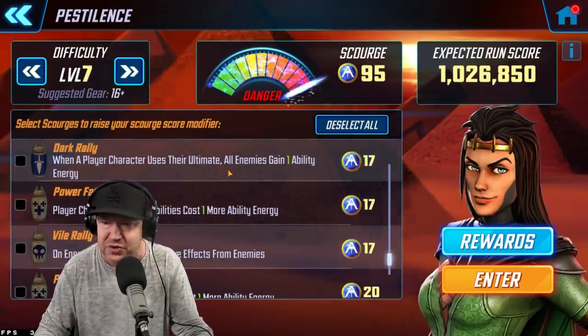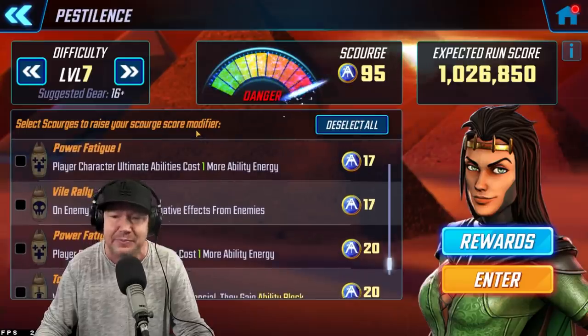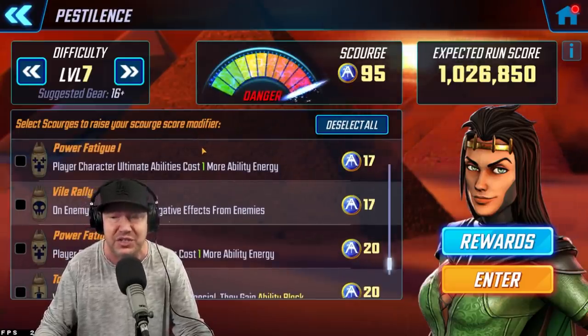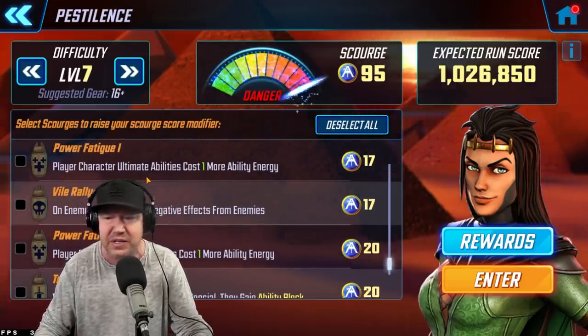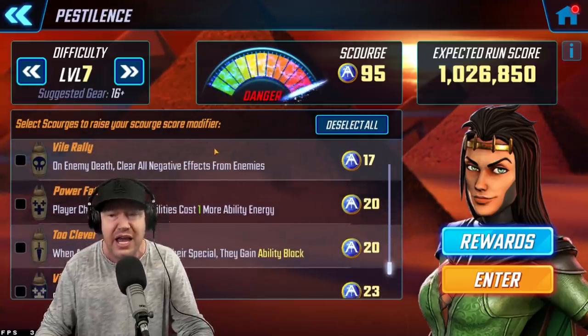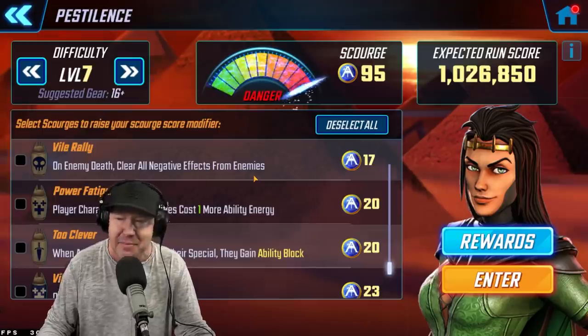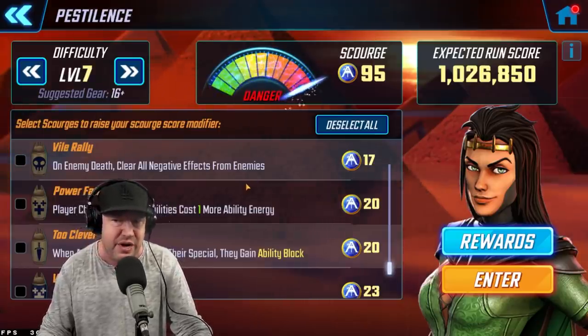When a player character uses their ultimate, all enemies gain 1 ability energy. Nope. Don't want to do that. This is just my initial take on this. Player characters' ultimates cost 1 more ability energy. But these sound horrible. On enemy death, clear all negative effects from enemies. That might be interesting. I don't know.